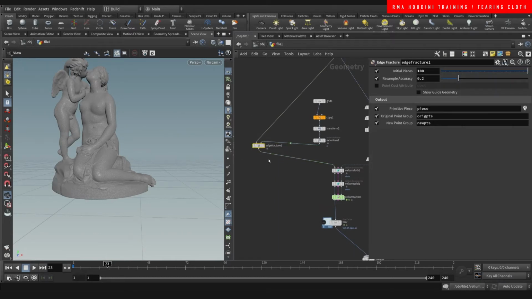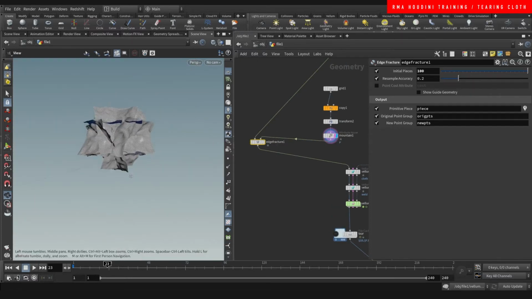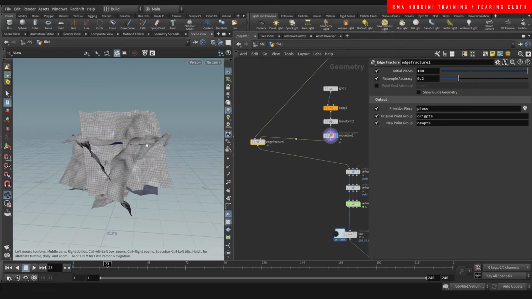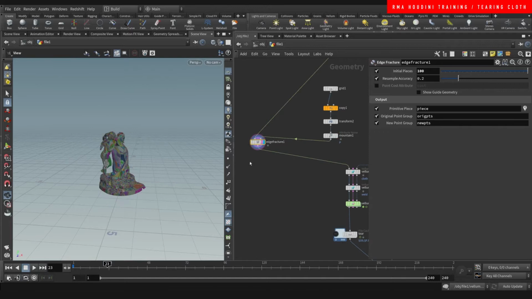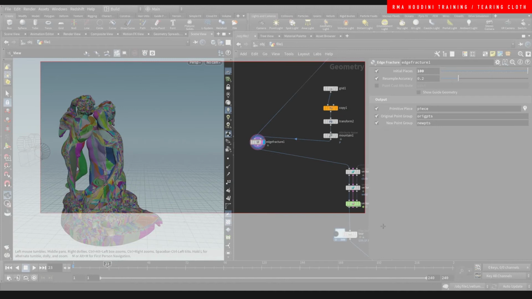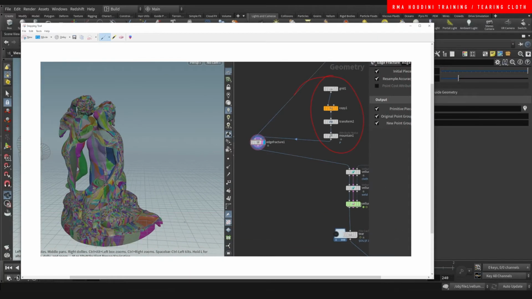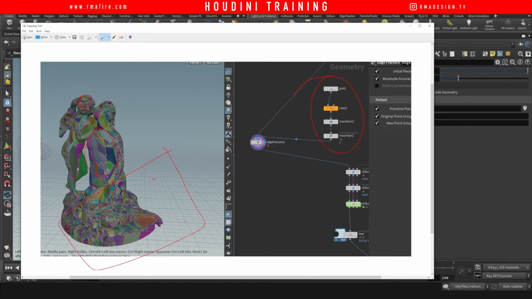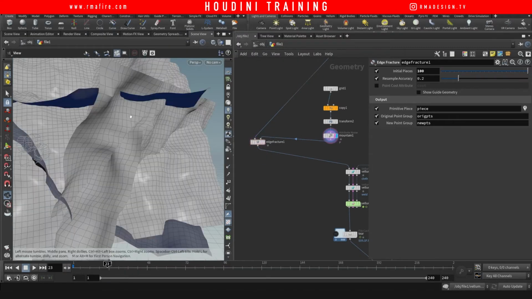On the edge fracture, you can utilize it without the secondary input, or with the secondary input like I am doing. The reason why I'm doing it is because I want to use these planes to randomize the way the edges are being cut here. Why is this important? Because variation is the key for this kind of effect. This is going to give us a lot of variation in terms of highly detailed areas and very low detailed areas. And you can move this around and control whether you want a lot of detail in this area, or the director just wants a little bit of detail here. Wherever we move this thing around, you will get that effect.